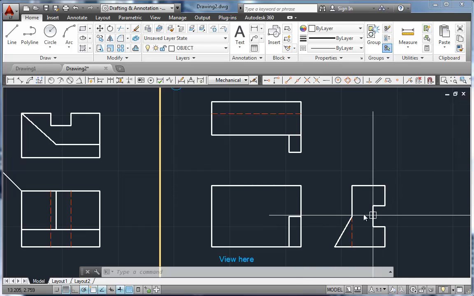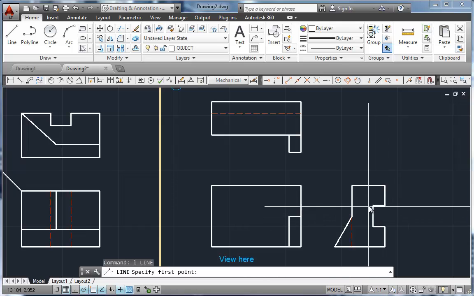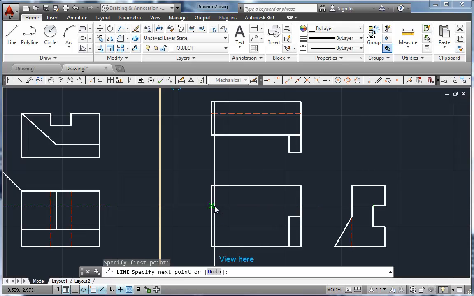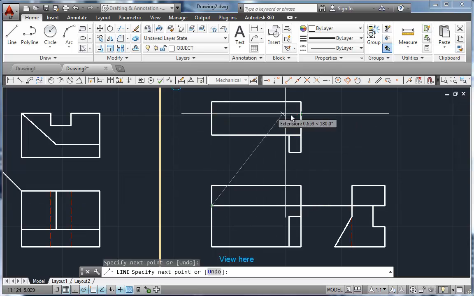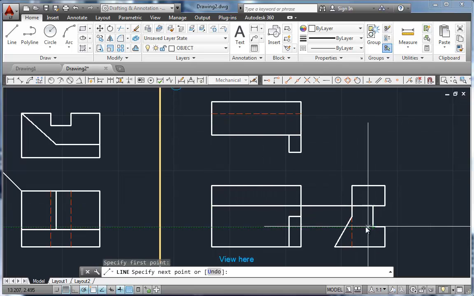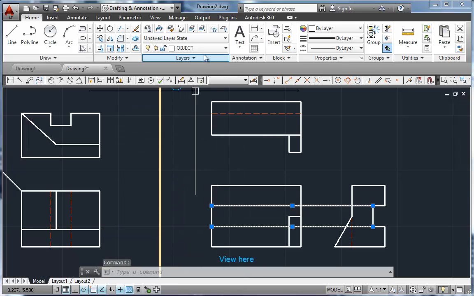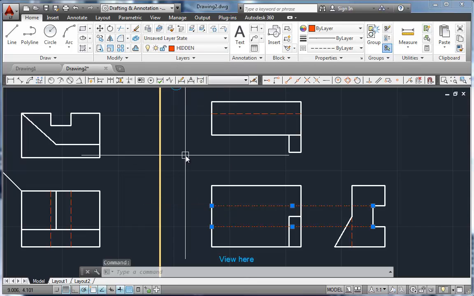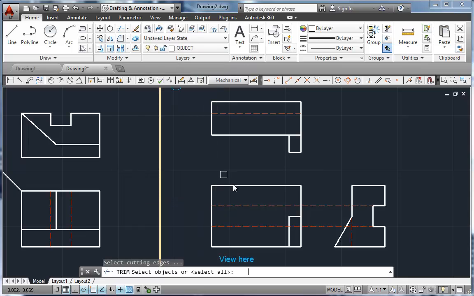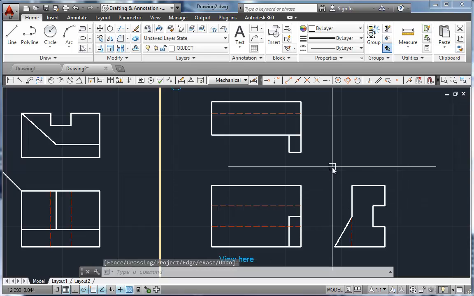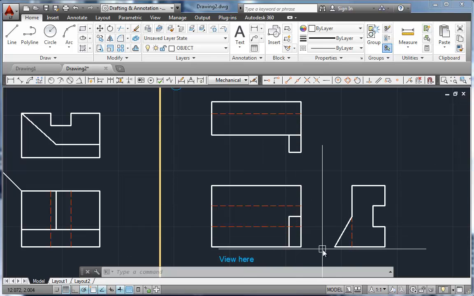I have a notch running through the back of the part. This one's pretty simple. We've done it already. I'm just going to pull that across. We can see from the top view that goes all the way through. And we'll take this one across. We'll put these on the hidden layer and then we'll trim them off. And there we have our front view. Actually a pretty simple view, given the different geometry we have here.